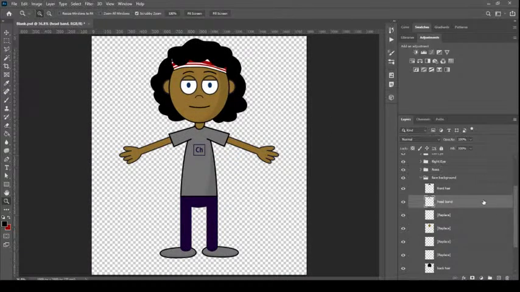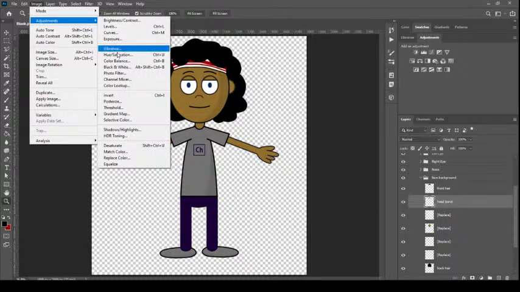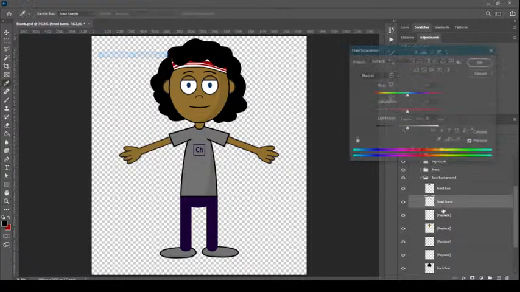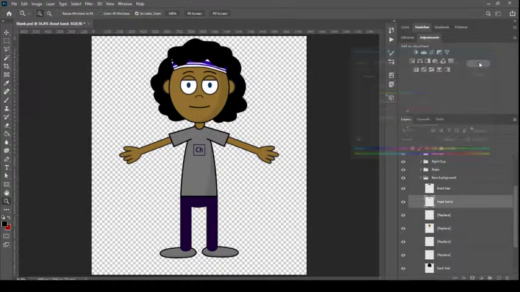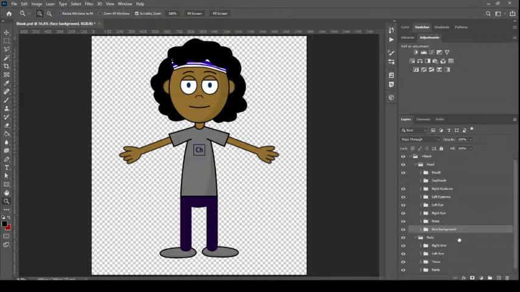Now what I can do here is maybe change the color, hue and saturation, for the headband. Otherwise it will look like some sort of blood on his head with this red line. To avoid that, I will make it a different color, maybe blue color like this. Okay. Now once I'm done, I can go to his shirt.